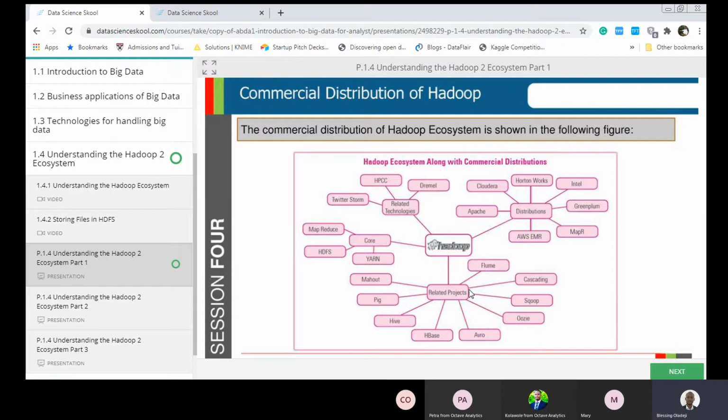Then there are several different components of the Hadoop ecosystem itself: Pig, Hive, HBase, etc. All of them are there. And even as we speak, there are other people building other components on top of the Hadoop ecosystem. But the core of the Hadoop ecosystem still remains your HDFS, your MapReduce, and your YARN.